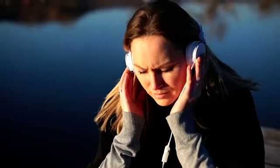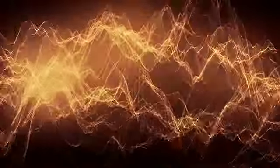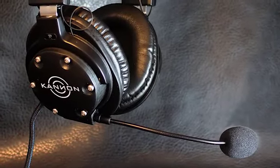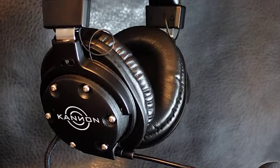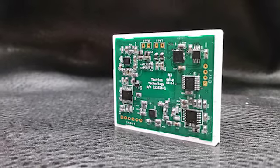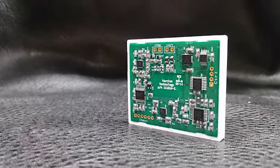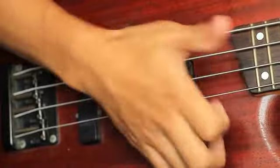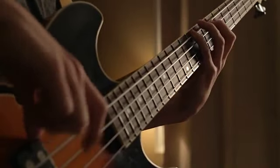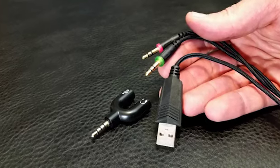Because conventional headphones simply can't reproduce deep bass. When you hear sounds, you are feeling the physical impact of the sound waves and the way they resonate within your body. When we designed the Tactile Kannons, we started with an audiophile quality design and added unique haptic drivers that accurately deliver low-frequency audio through vibrations, so you hear the full range of deep, resonating bass that is missing in conventional headphones.